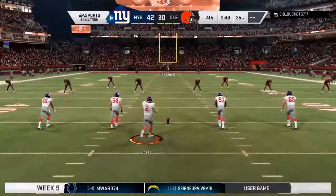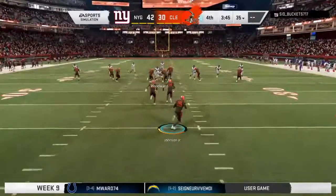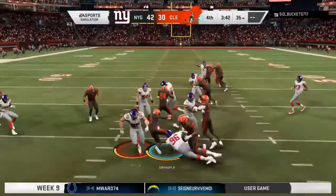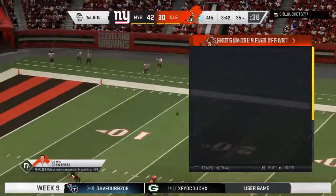No question about it. And you talk about on his back, he's not minding the extra weight at all, is he? Carrying that just as lightly as he does the football. Yeah, what a great performance so far. Those 3 touchdowns has got him in the lead. Here we go.